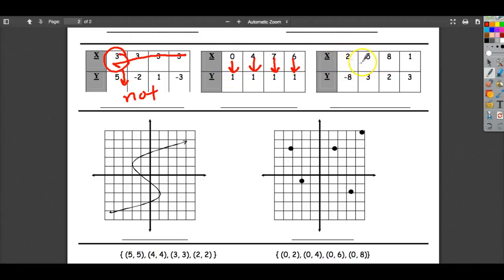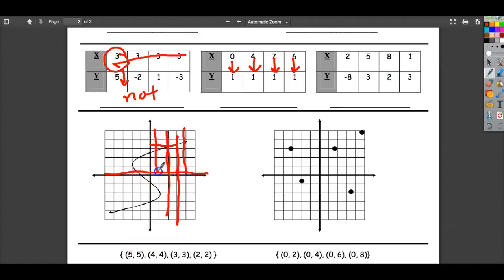Here, same thing. 2, 5, 8, 1. They're all different. They all have a single output. So there you go. How that looks on a graph. Where are your x's? Your x's are here. These are all your inputs, right? So how can I check if they have a single output or not? What is the output? The output's y. So if, say, 1, 2, 3, here's my input, then my output is my y. That's 1, 2, 2.5-ish. So that's a single input here. I don't have any other y value that goes for this x. Same here. Same here. But not the same here.